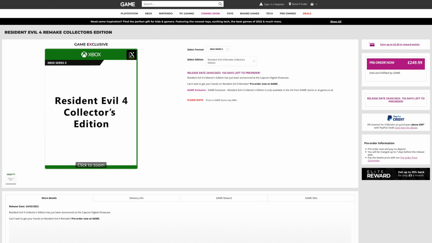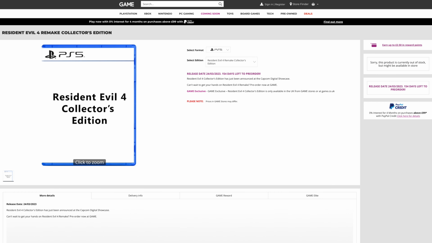Last and by all means not least is the Resident Evil 4 Remake Collector's Edition, which is priced at around £249.99, but does seem to be listed as out of stock currently over on the game's website as of putting this video together, which could be an indication that this is a very, very hot in-demand product.